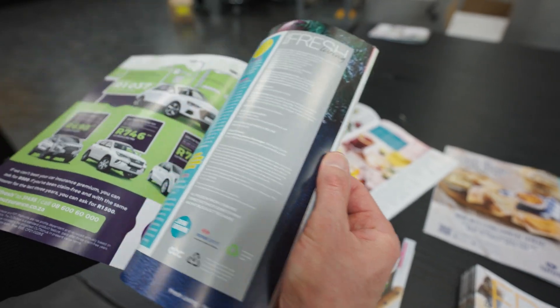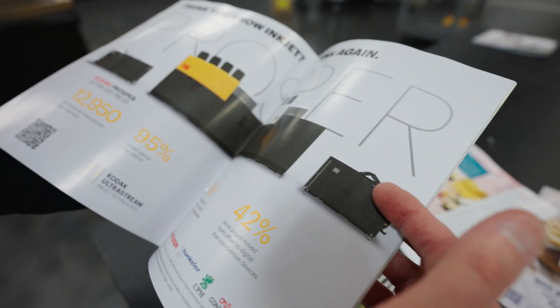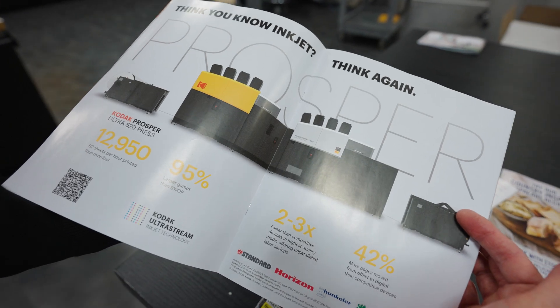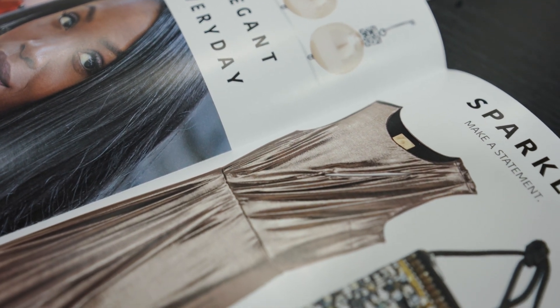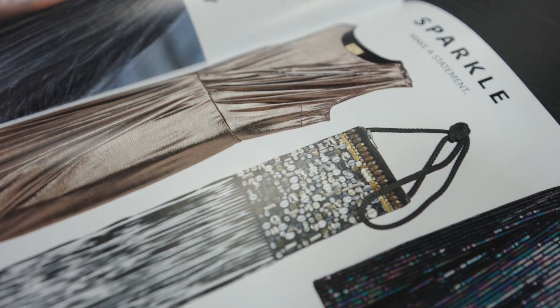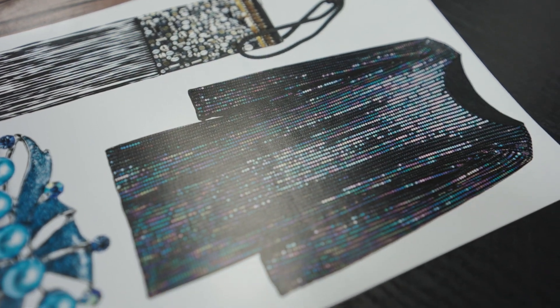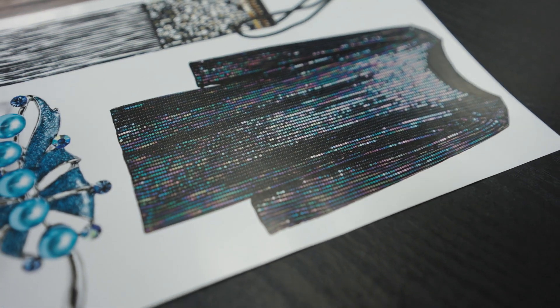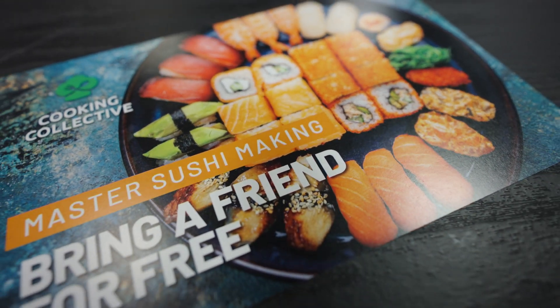We expand our product portfolio by really offering different ink types. Here in commercial, we have an ink developed for our commercial printing space, transactional books. But we also have an ink that's developed for personal care applications where you can do skin contact. You can use the same print head, but now you can go after a different application. We have food-grade inks that are compatible as we move into flexible films or we move into folding cartons. So when we talk about the application space of UltraStream and our next-generation technology, we're really talking about the breadth of going after more and more digital across many different markets.